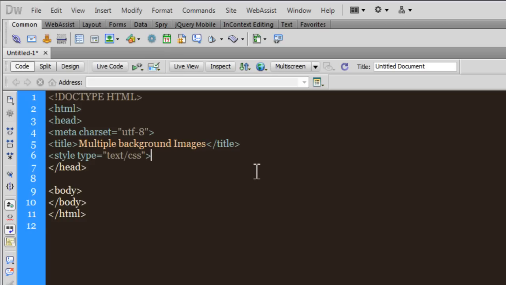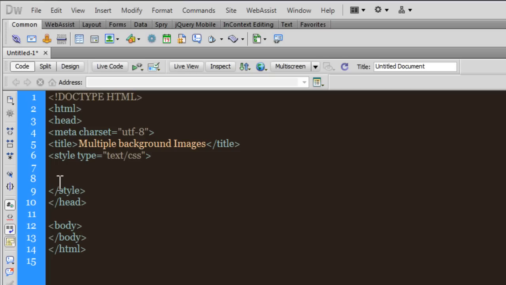This is the opening style tag, which means that we also need to have a closing style tag. And guys, remember, the style tag, whenever you use internal styles, is always within the head of the document.